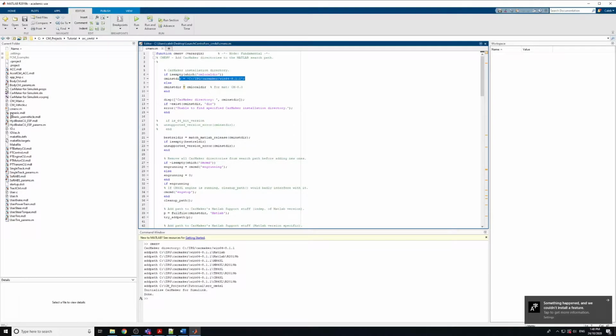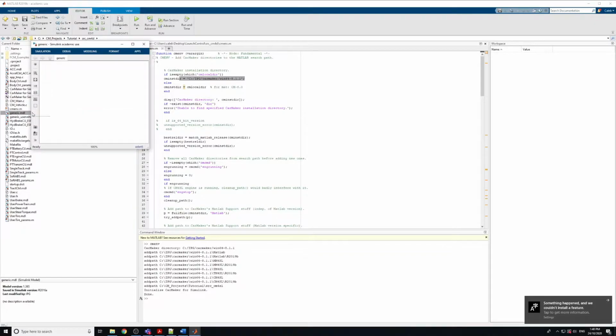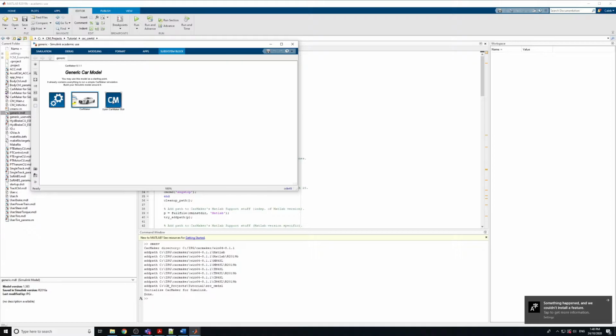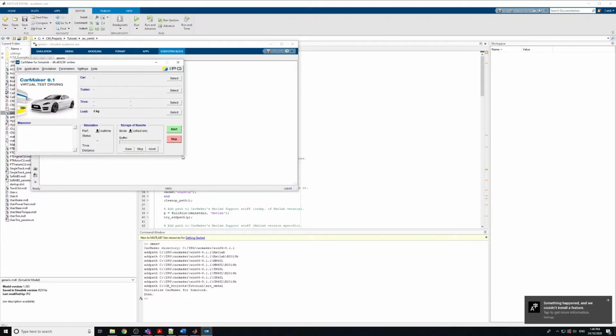Now we can open generic.model, and from now on this will be how you open up CarMaker, or the project in CarMaker technically. Once that's opened, assuming cm.m has run, you should be able to see these two icons here. If cm.m hasn't run successfully, you won't be able to see these icons. There'll be a question mark or they'll just be missing, and that means you need to go back and do that. You can open up CarMaker from here, and this is how you should do it to run a model with Simulink stuff in it.